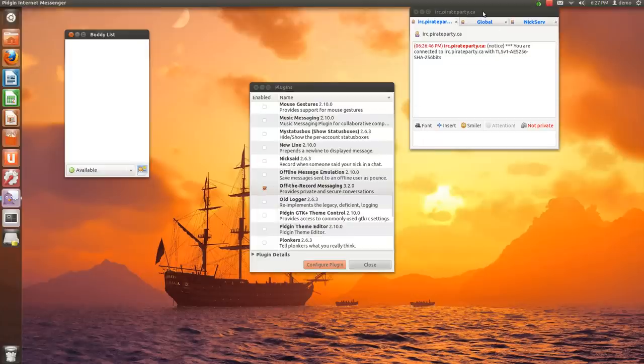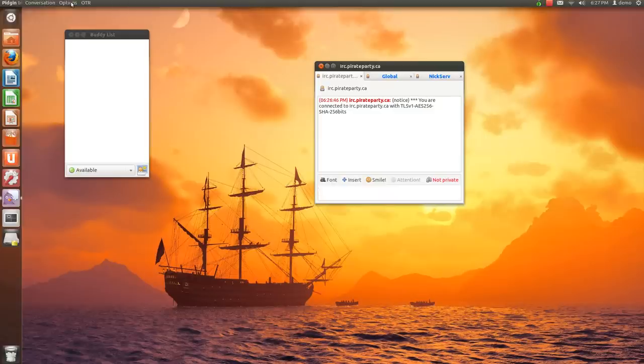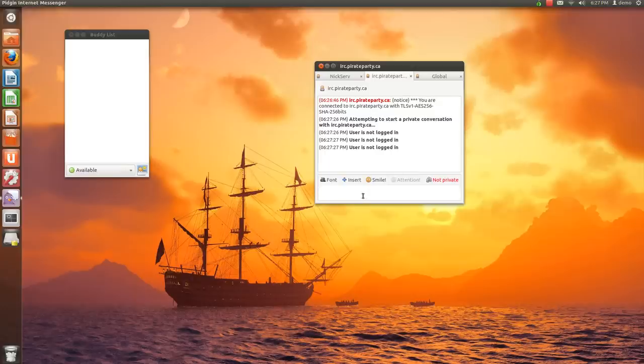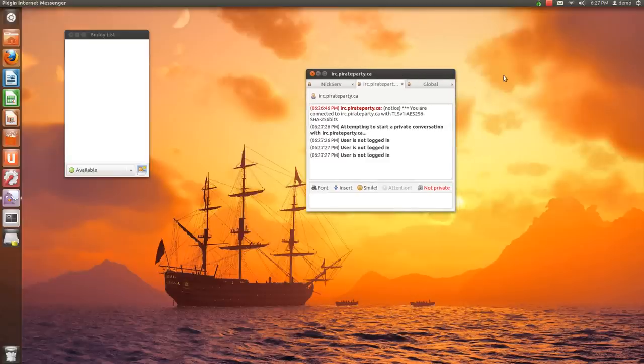When you go here, you can click on OTR, start private conversation. Well, okay, that's not gonna work. You have to do it with a specific person, but okay. And of course, the Tor browser also comes with Pidgin that, as I showed you, automatically loads in, so you can look at that too.